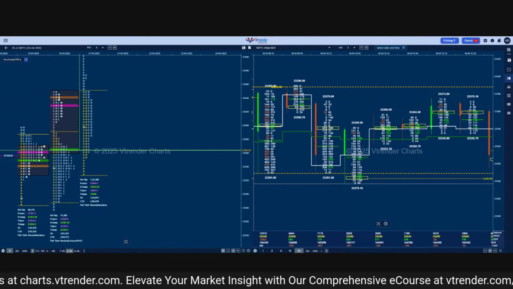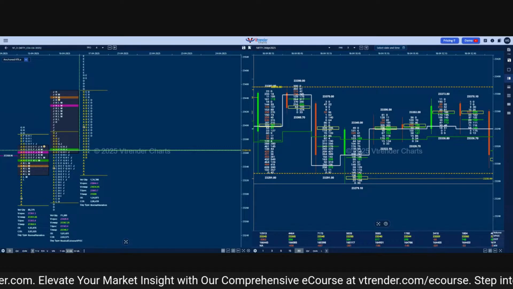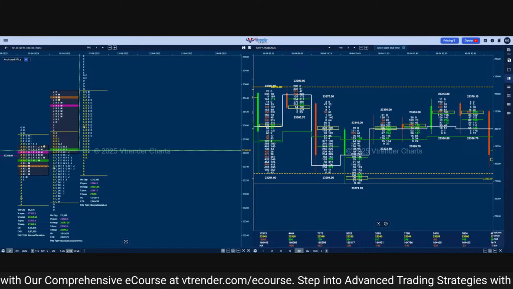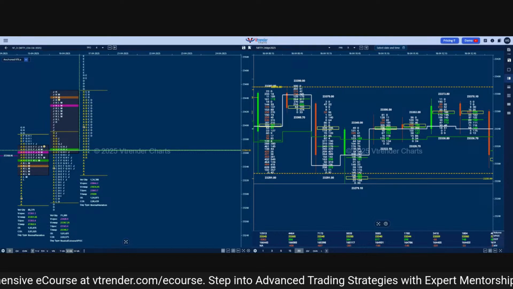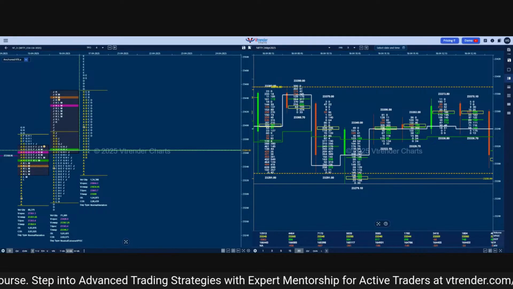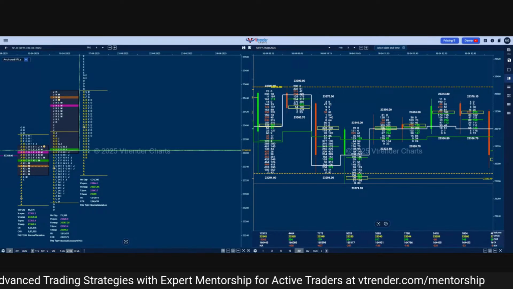So from then onwards, we got a move lower. That failed auction was not visited in the T plus 5 days, which we have as the timeline for a failed auction. We have that as 5 sessions. So we did not get above that even by 1 point, and we traded lower.